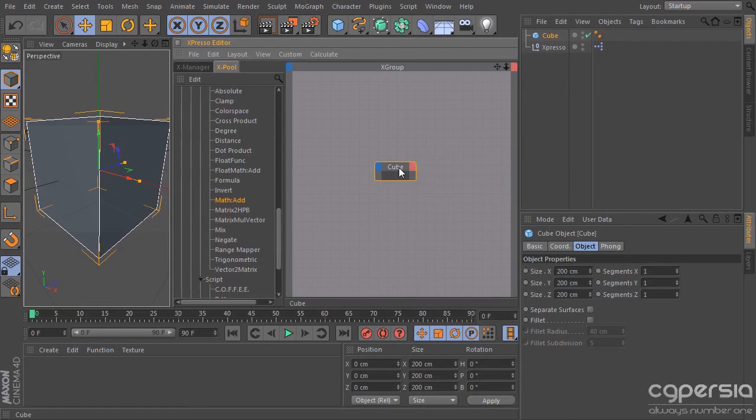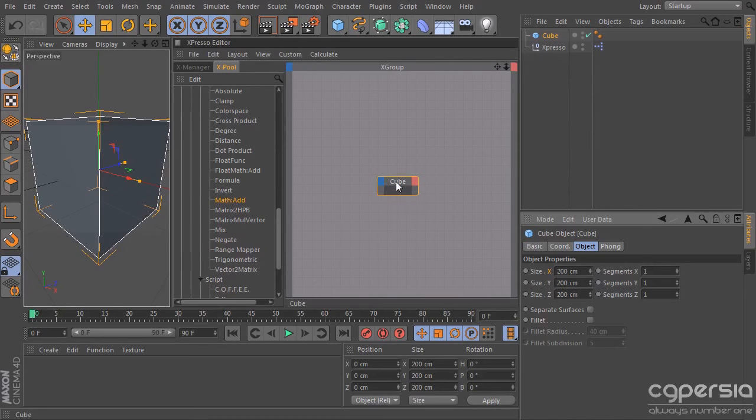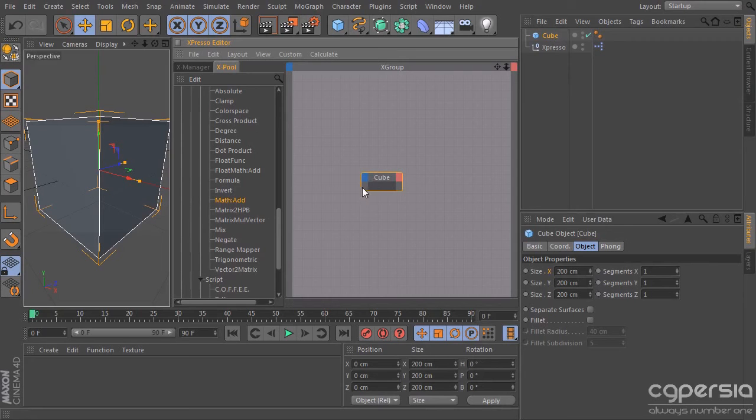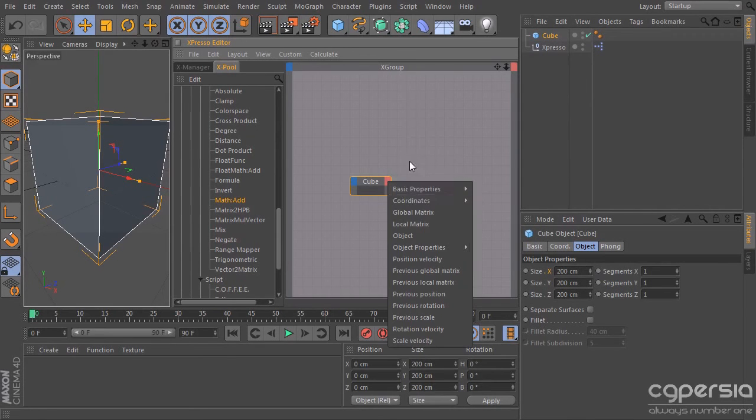Because I can tell the cube to, let's say I want to do something with the X size of the cube. So I can tell the cube to have a specific X size, then I would feed some data into the input port, or I can read out what size the cube has in the X dimension. So then I would go for the output port.